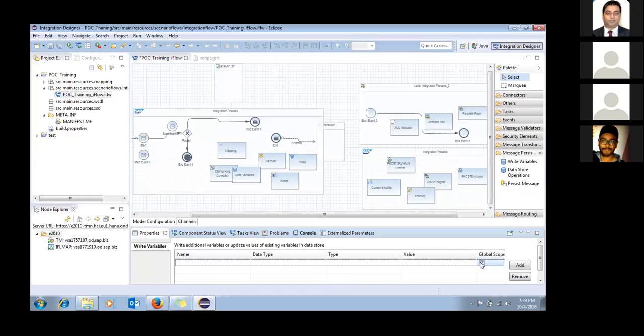So let's say you have a sequential run. When the first process runs, maybe you can store the employees which were picked by the first process. The second process can refer to this variable store, this data store, and it can capture all the values and just select only that set of employees.